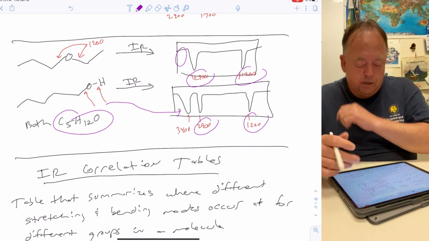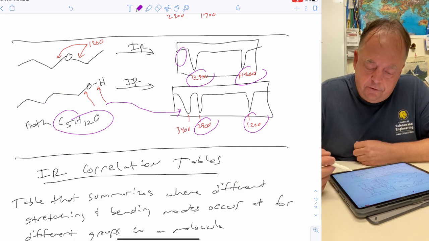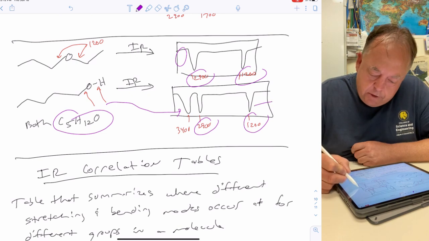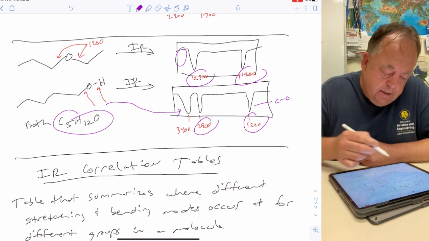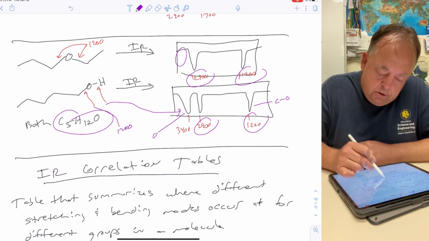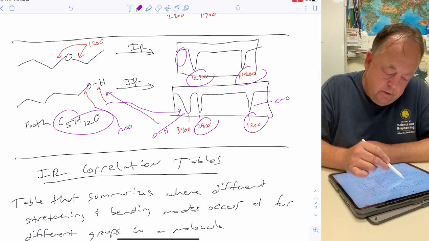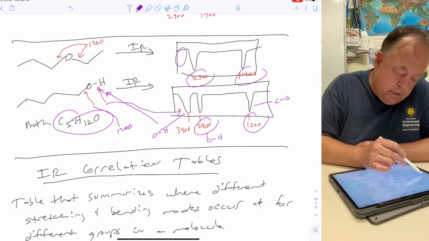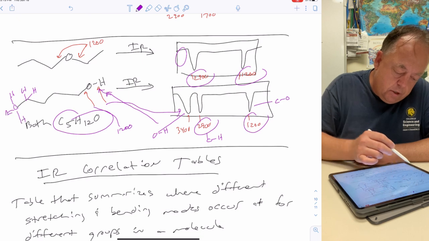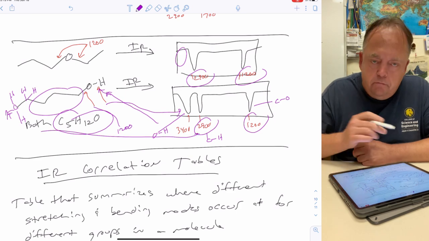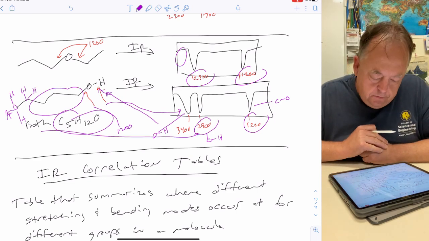But if I gave you a spectrum like this and asked you to interpret it, I would ask you to assign all of the signals. That means I would want you to say, okay, this is a C-O single bond, so this would be that peak. This is an OH stretch, so this would be that peak, that bond. And then these are all of the CHs, and they're all pretty similar, so all of the CHs in the molecule are going to be buried underneath the peak around 2900.